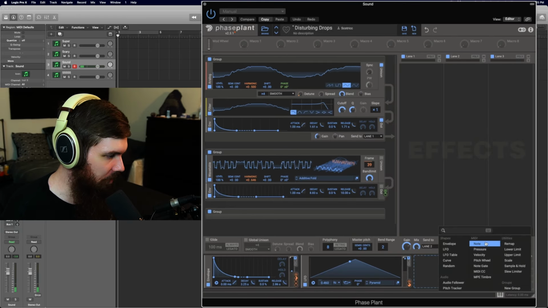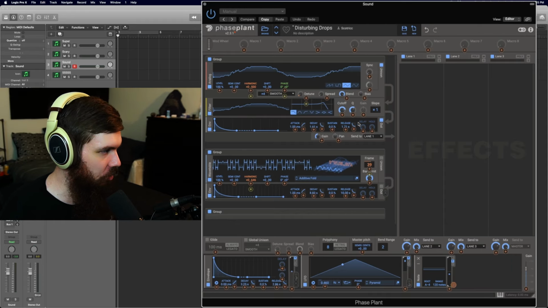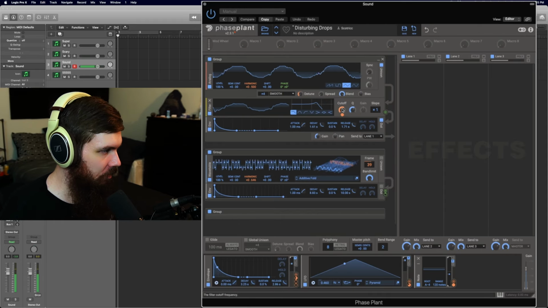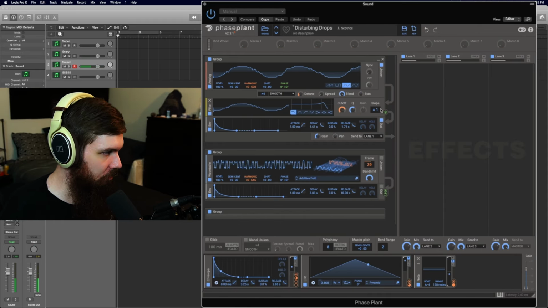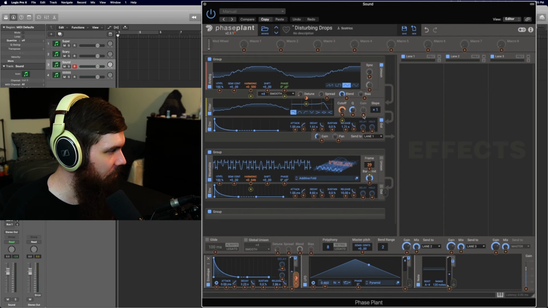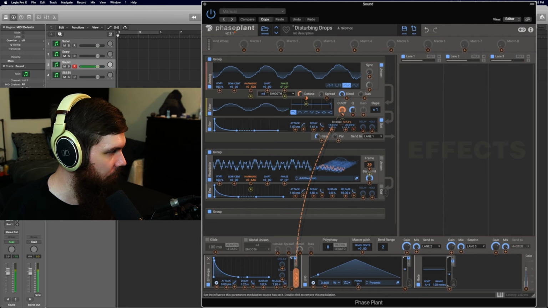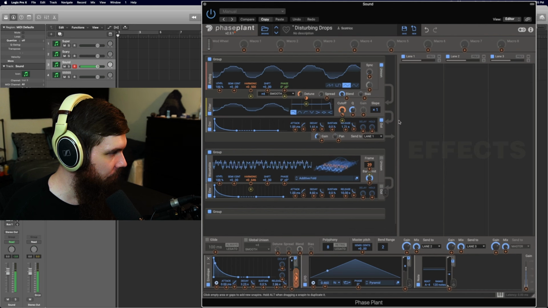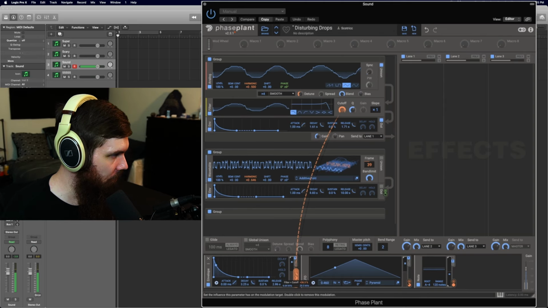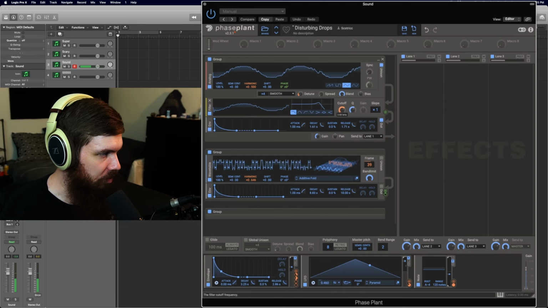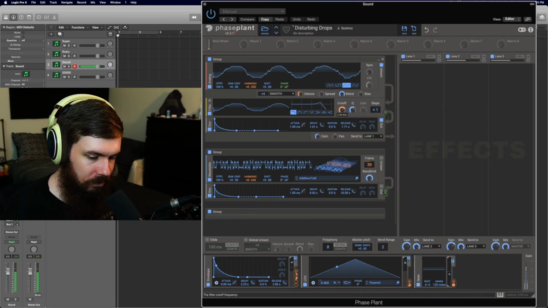sounds. Add a note modulator so that it tracks. And then add this to here as well. Bring this down a bit.